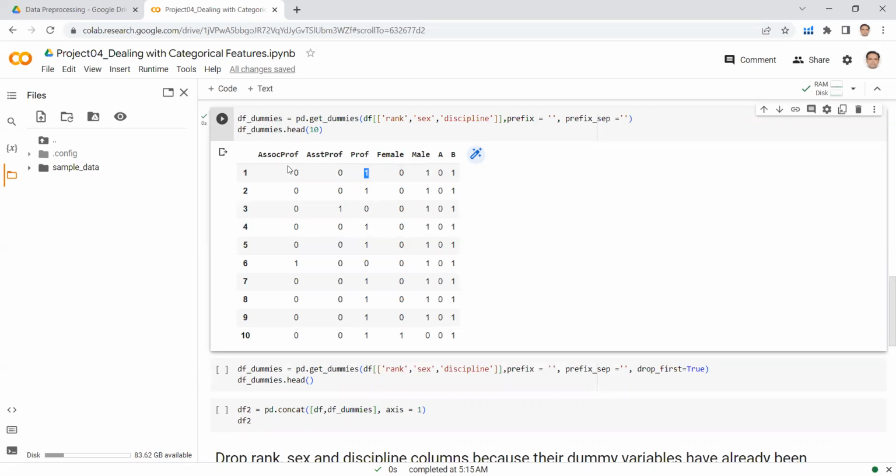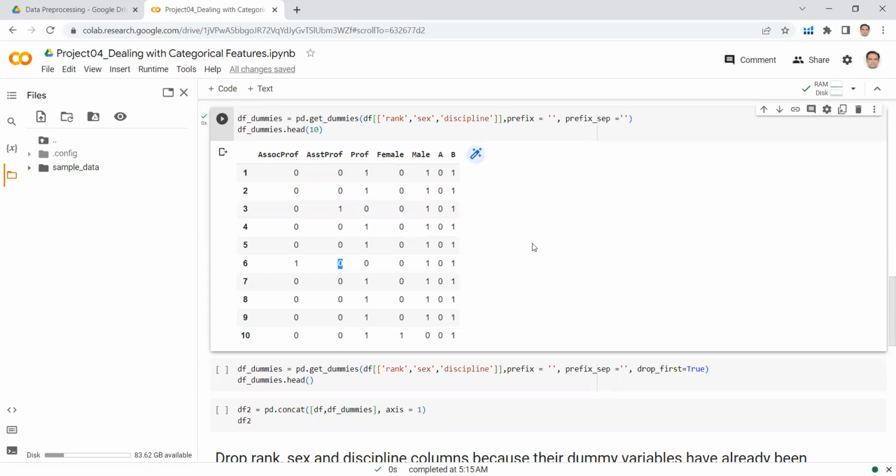Similarly, if I remove this associate professor and I get both zeros in the assistant professor and professor, it means the assistant professor is 0, the professor is 0. It means that data sample is about the associate professor. Similarly, for the discipline, when B is present, it means A is absent. Since dummy variables are only in the form of 0 and 1, I do not need all the columns.